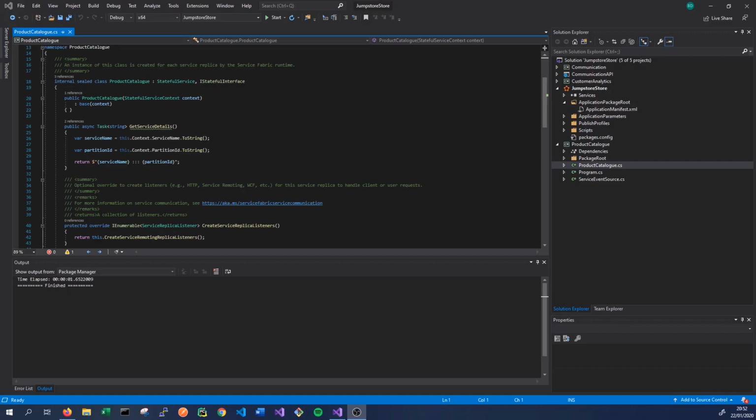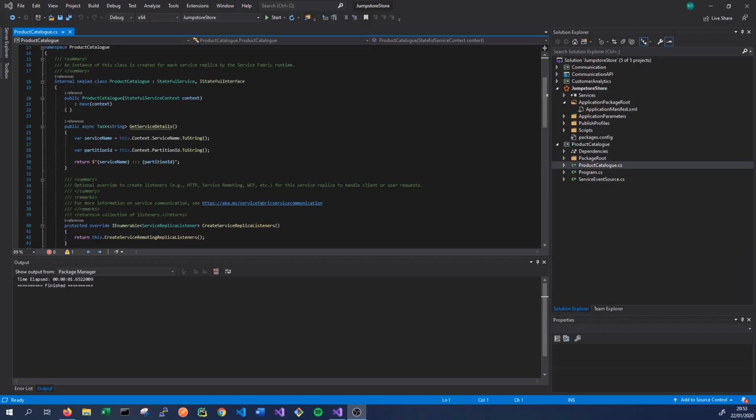And because we have also partitioned our service, we will only store the objects related to the partition key we have chosen on the particular partition. So say if we partition on product type, each partition will store only the data relevant to that type. So one of the types might be cars, one partition will only store products that are of type car, another type might be ship, another partition will only store products that are related to the type ship, or you might choose a numeric partition based off the product ID. Whatever will split our load evenly across all our partitions is usually the best to choose.